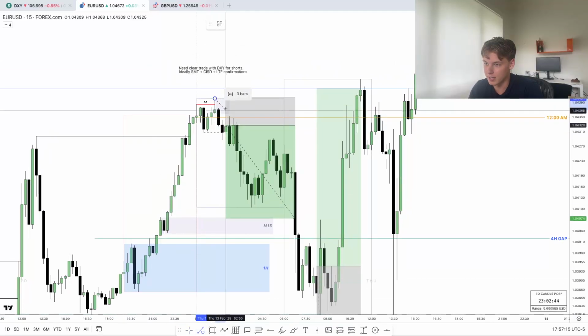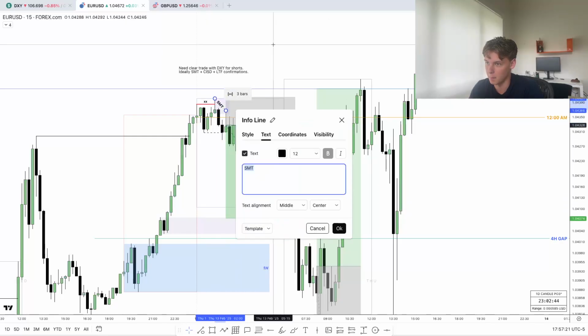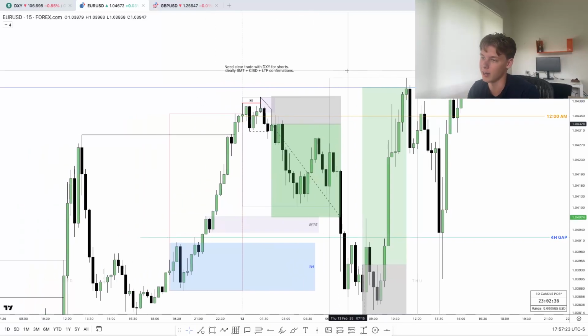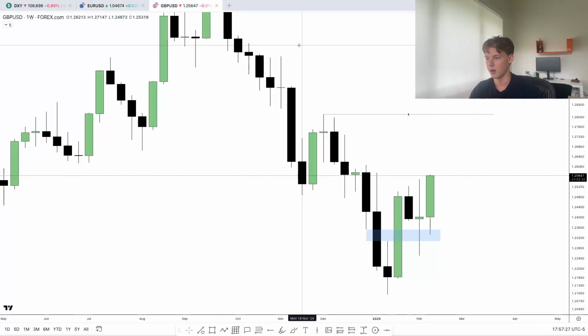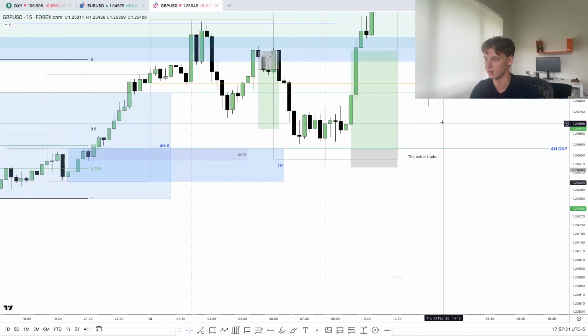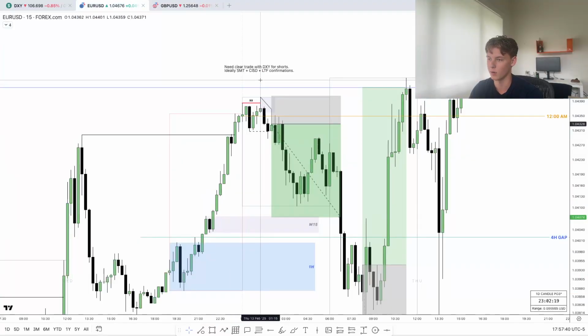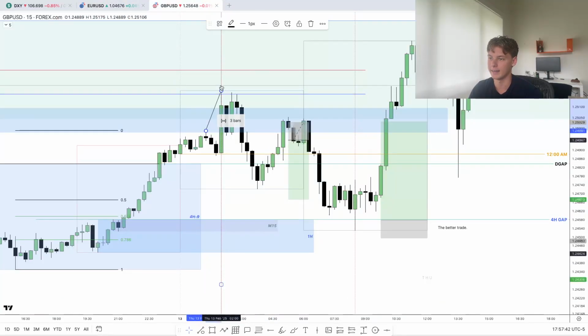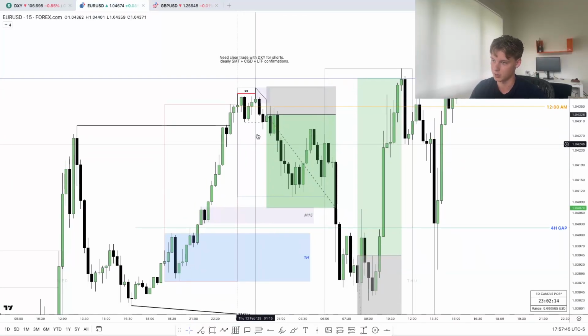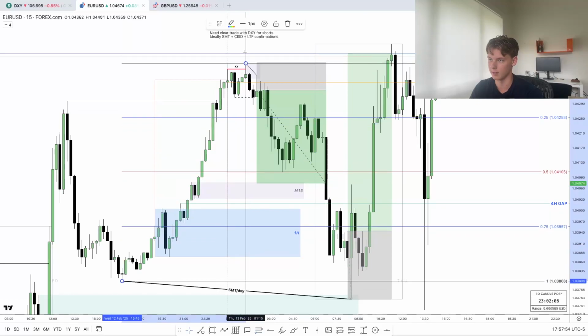And what you will notice here is this is the SMT that we had. And this is why potentially I could have decided to take this short. I'm not going to go over the details on the pound USD, but this is basically that SMT right here. You see 2 a.m. high, it swept this high, the 1:15 a.m. high, and here, sorry, it didn't sweep the high. So this is why you could have shorted this into the first 15-minute order block, which was just below the 50% level, I believe.